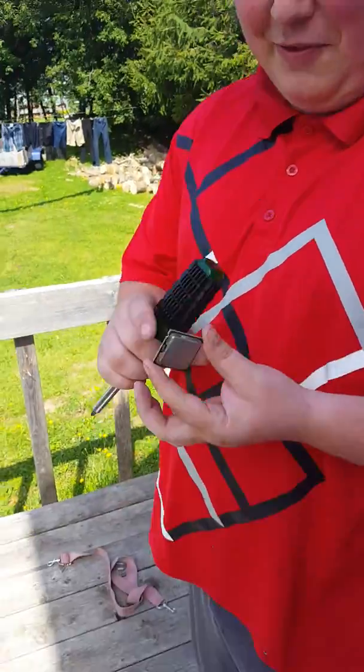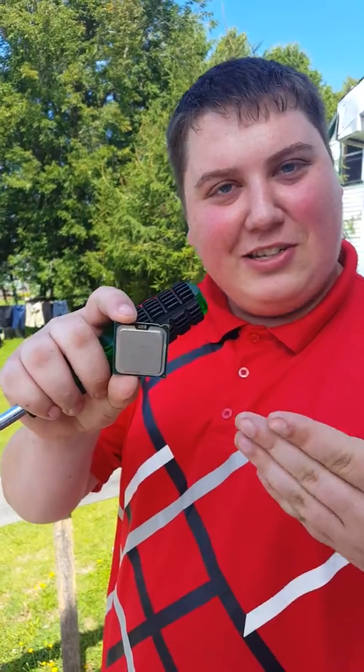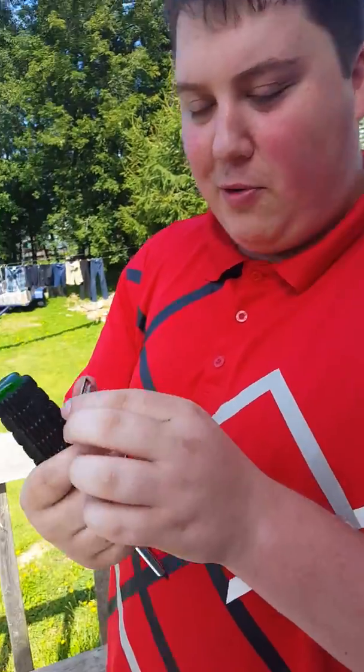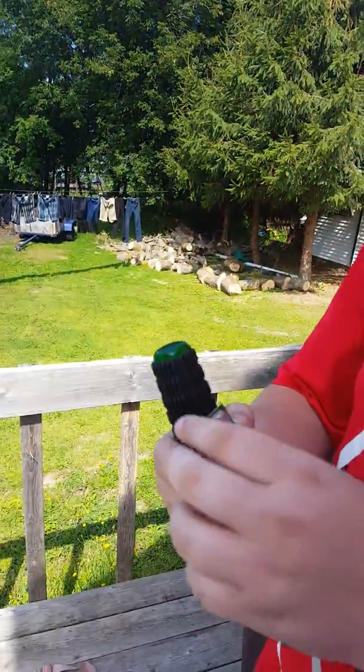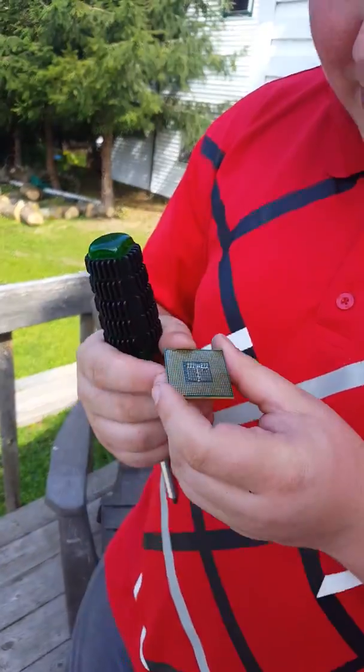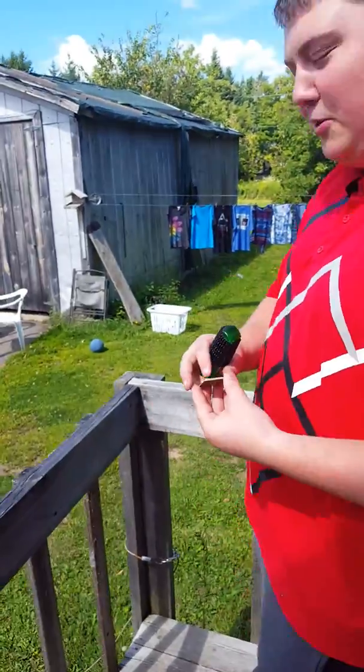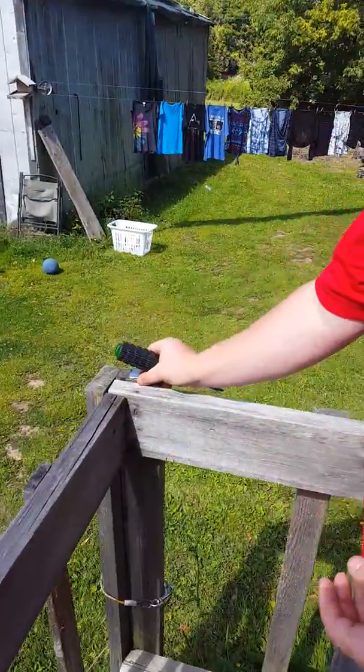Today we've got a nice Intel Core 2 quad core, 2.4 gigahertz, overclockable — very good. I'm going to show you a quick fix repair. You can probably see on camera it's shorted out, so I'll show you how to fix a shorted-out CPU real quick. Set it somewhere nice and soft underneath.